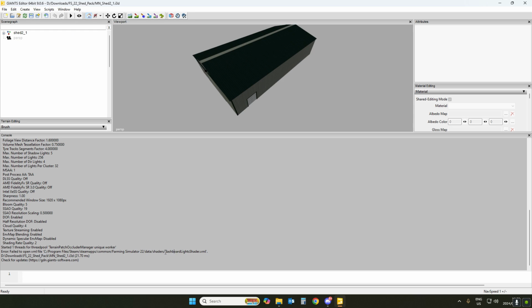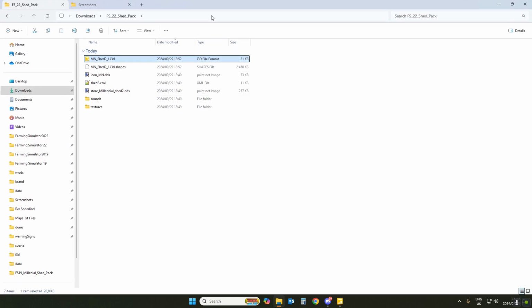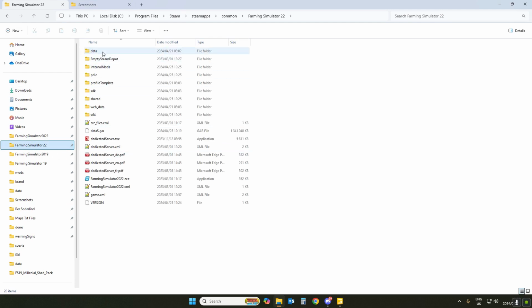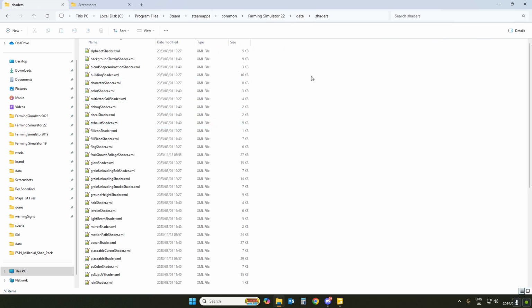light shader. Now, dashboard light shader, as you can see there, I'm going to highlight it. Ctrl+C, just to keep it in the clipboard. Go to FS22, data, shaders, not shed, sorry, shaders, then the top bar. Find it. It is called dashboard light shader. You see it is not there, because it is actually here.